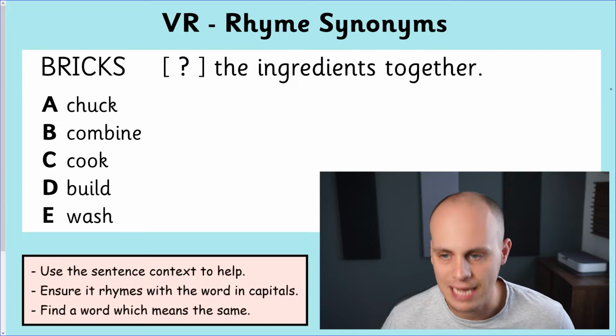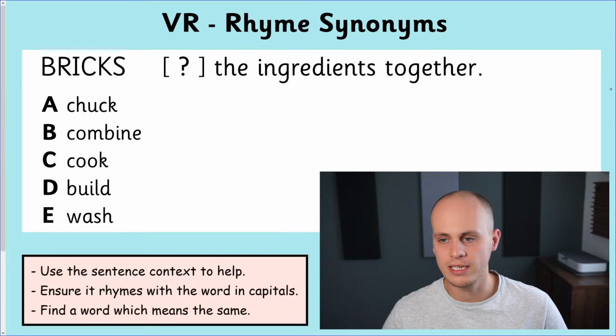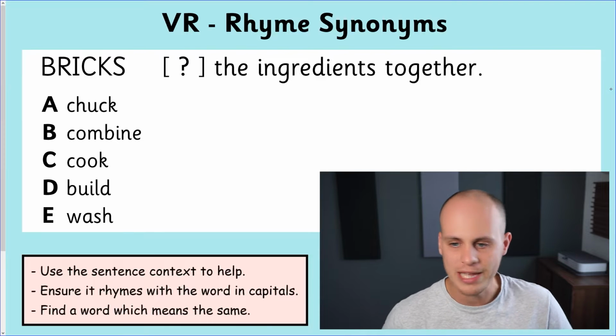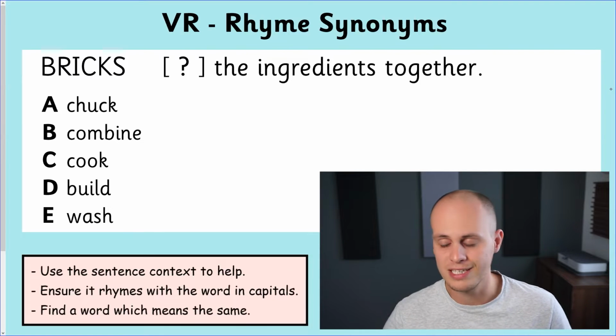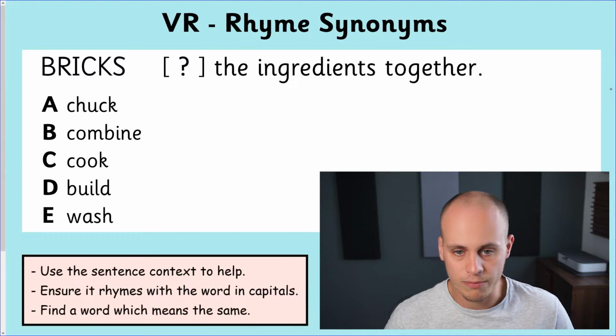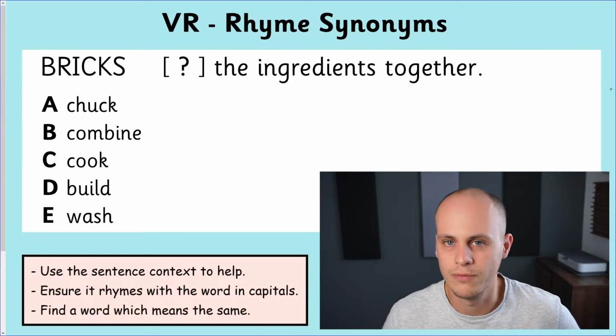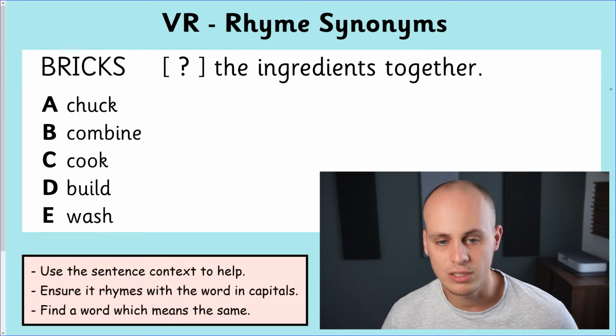Test 11 Plus exam. Today we're looking at verbal reasoning, a strand we call rhyme synonyms. Now these are fairly new. They were introduced to the Kent Test a few years back. And I remember being in the hall with many children as they saw this for the first time, and they did find it quite confusing. So hopefully by the end of this video, we'll feel a bit more confident with how these questions work and what we need to do to solve them.